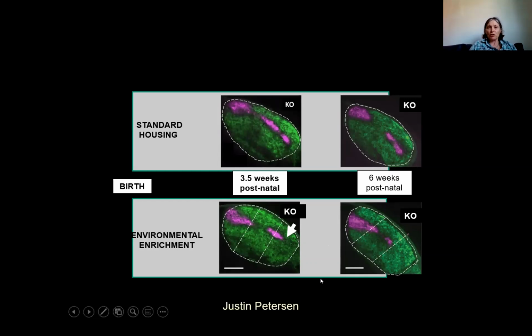So that was actually quite exciting on its own, because it suggested that this time, around 3 to 3.5 weeks postnatal, might be a really critical time window where we can come in and find the mechanism in process. So it's a good time for us to look at. And everything I'm going to show you from now on is based on this particular time point. So we've got our little time window.